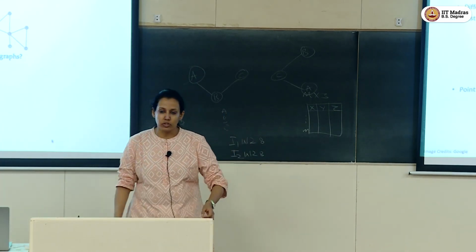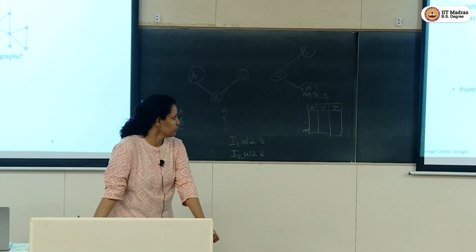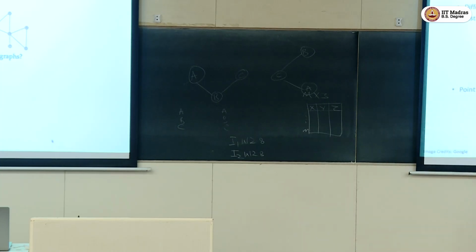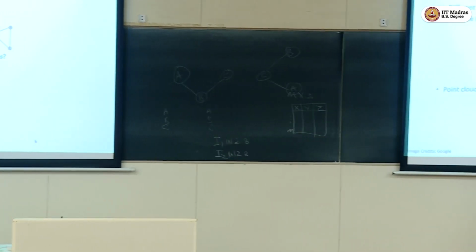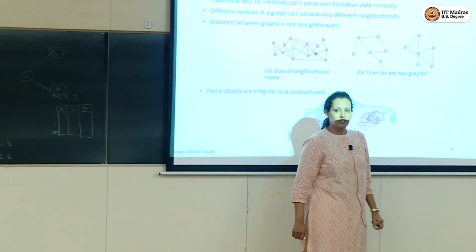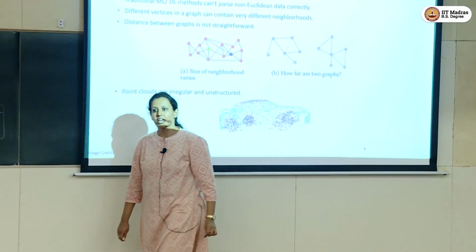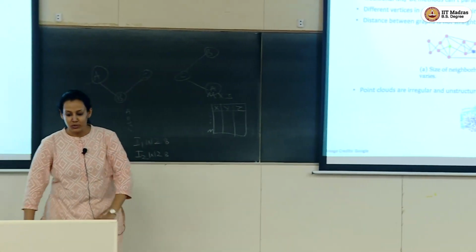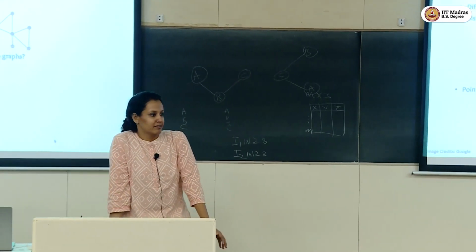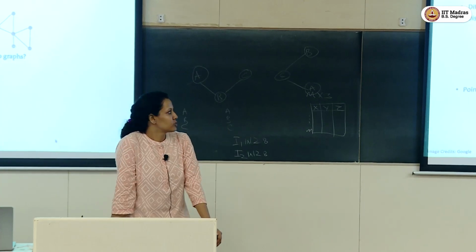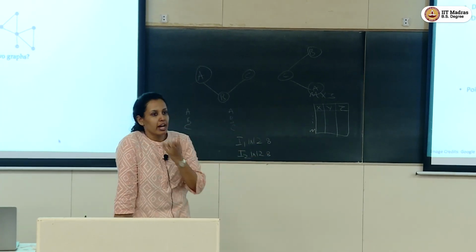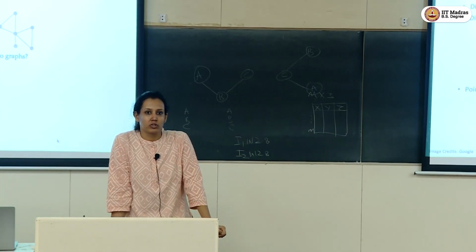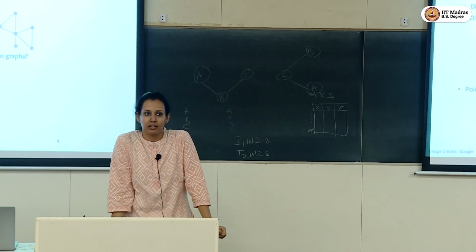So if I ask you, on a scale of 0 to 1, how far are these two graphs? Can you see the difference here? There is a difference of only one edge, right? But what do you think, are these graphs very different or similar? Even with one edge, the graphs become very different, right? So if I give two graphs, I'll take the embeddings and then say, okay, let's say these graphs have a distance of 0.6 or 0.3, anything.